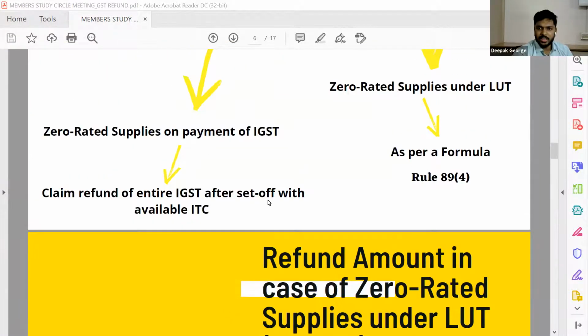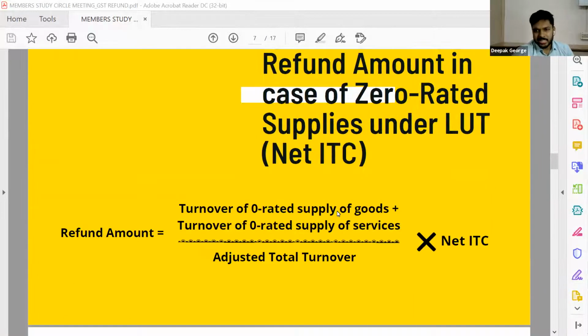Right. So as discussed here, you have one without formula, that is the entire IGST amount that you can claim as refund. And secondly, you can claim refund of unutilized ITC. So in the next slide, I've given the formula on how you should compute this unutilized ITC, which you can avail as credit, or avail as refund. So this is the second point for rejection of refund application by the GST officer.